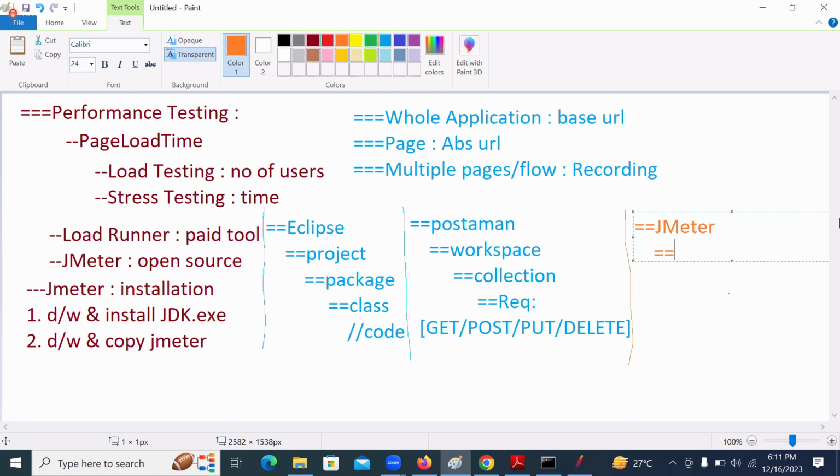Under JMeter, we provide a test plan. Under test plan, a thread group. Under thread group, we create a sampler. Under the sampler, listeners.